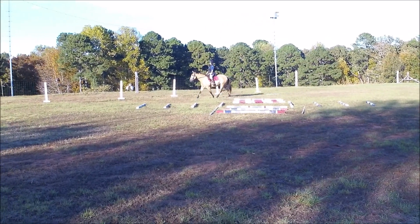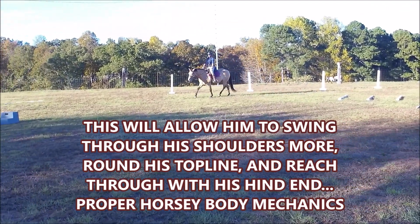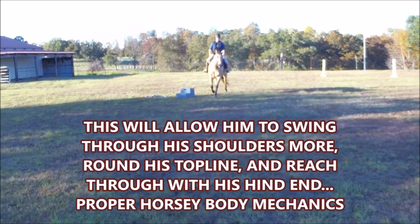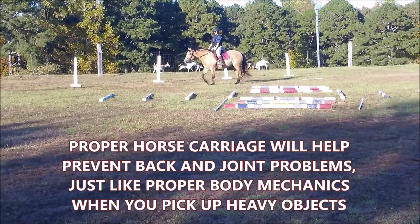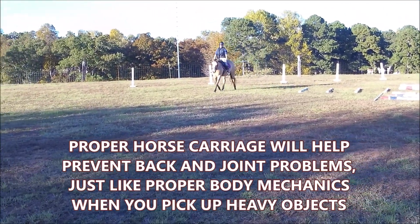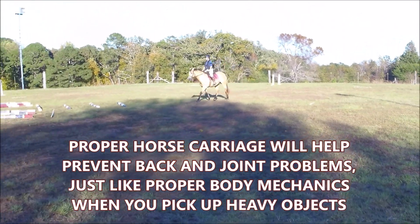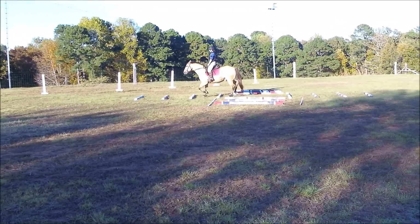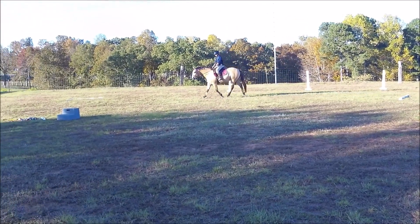So here I'm trying to ask him to lower his head and bring his hind end up under him and reach through into his front footsteps. And to do that, I've got my legs further back underneath my hips, asking him to move forward. And then I have my elbows down at my sides and my hands kind of down low, making kind of like a chute for my hips to move through and push him through the movement. And as you can see, he's starting to come rounder and actually picking his feet up over the poles, as opposed to the beginning of this video, he was fairly flat and barely picking his feet up at all.